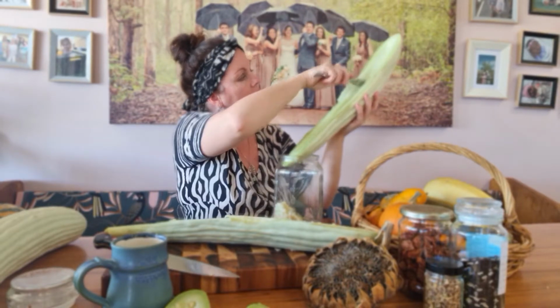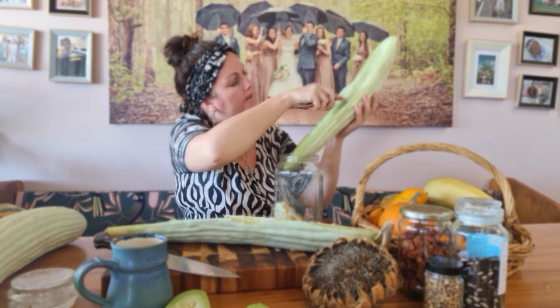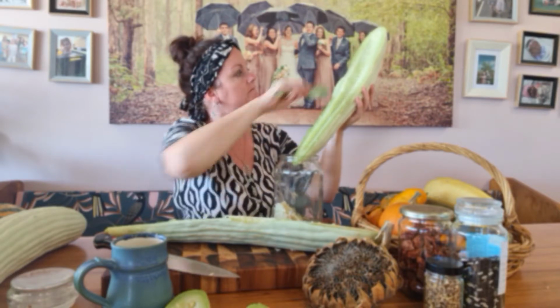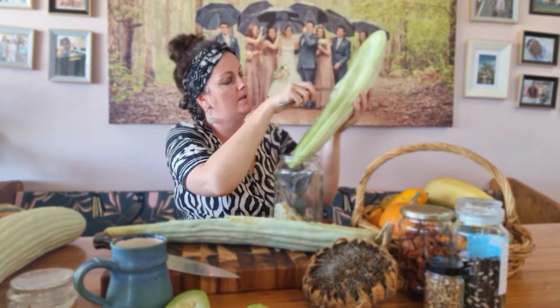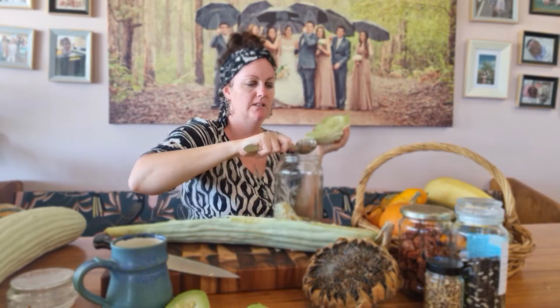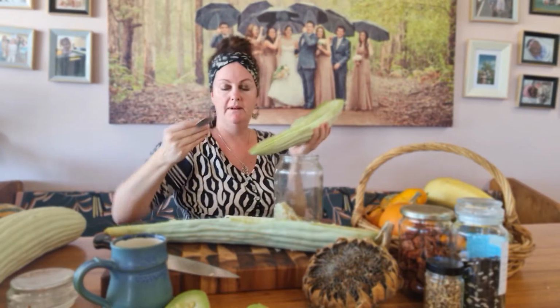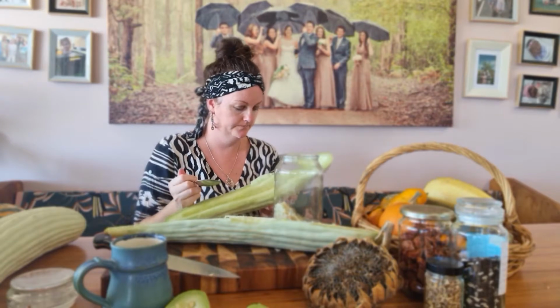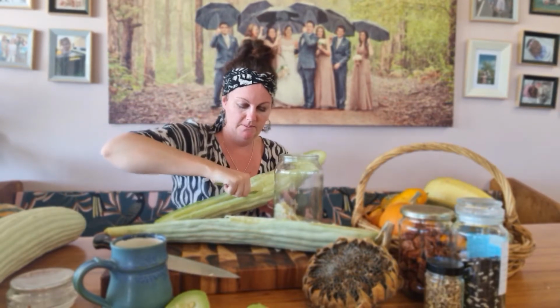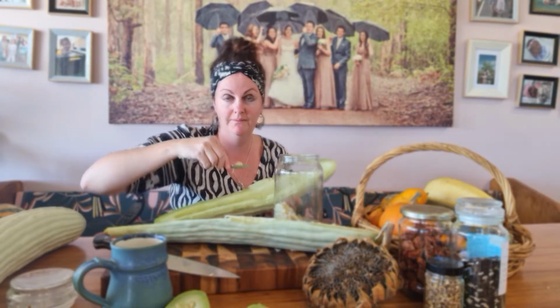Wow, that is so cool. I know some people do eat them like this, but let's have a taste. Should we have a taste? See what it tastes like. But I think my chickens will score this. There's still a little bit of seeds in there. Apparently it just becomes a bit more like a melon. So let's have a look.